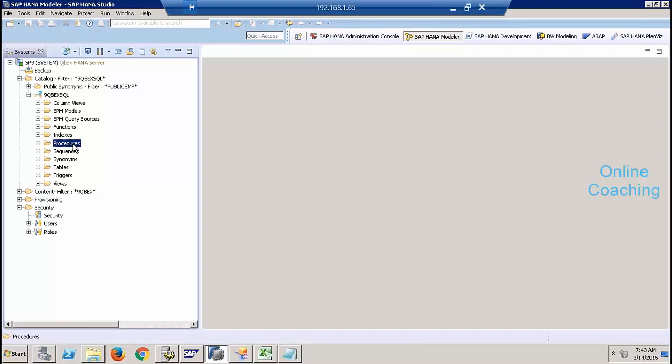Now let's deal with procedures. Even for implementing procedures, we would need scripting, SQL script. But here we are not focusing on SQL scripting. We'll learn that later. But for now, how do we actually create a procedure? Just an overview on how it is created. You can understand a procedure as, whenever you want to implement some reusable logic, you write that as a stored procedure and call it whenever you want. You can ultimately treat that as your ABAP function module.